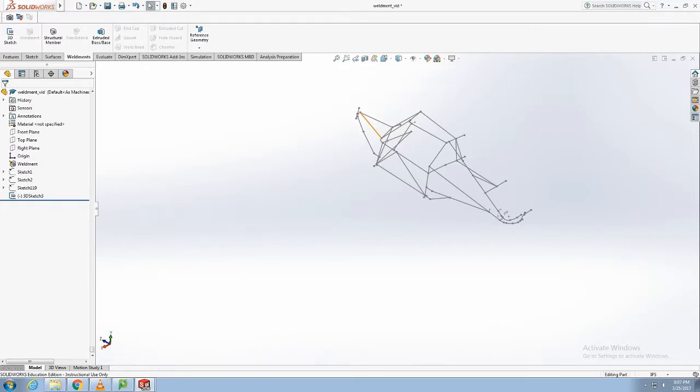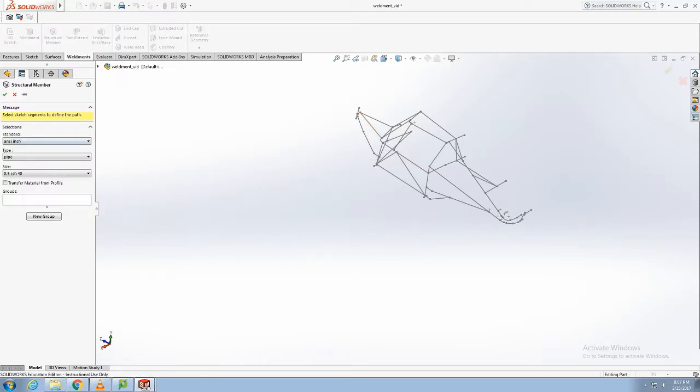Once the grueling task of 3D sketching the model is complete, it can be transformed using weldments. Clicking on the Weldment tab and then the Structural Member button brings you to a list of parameters that need to be set up. In this case, 0.5-inch Schedule 40 piping was used.